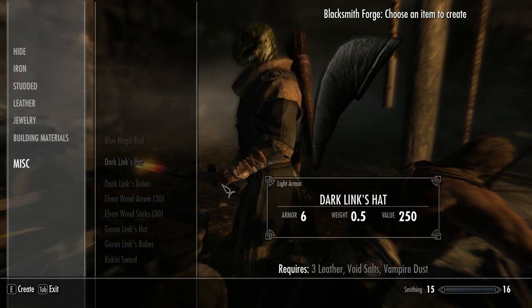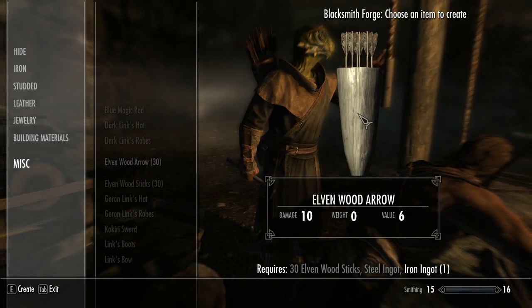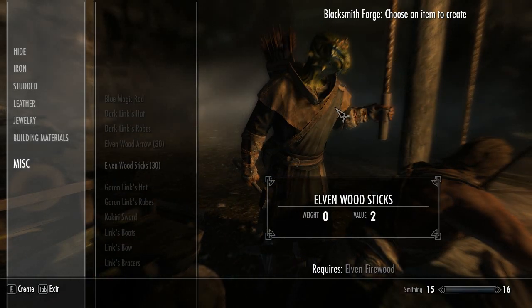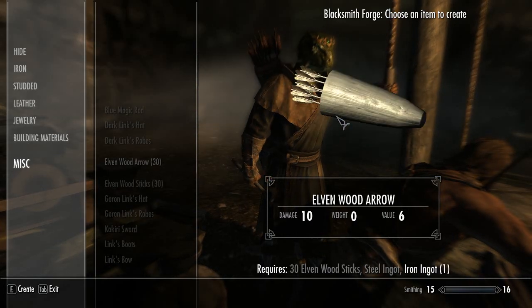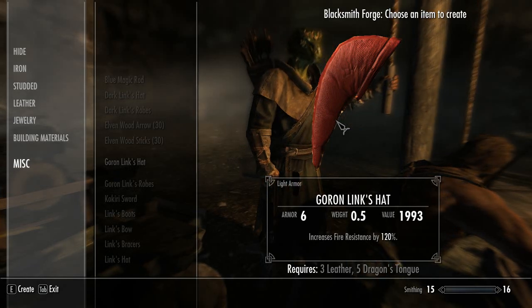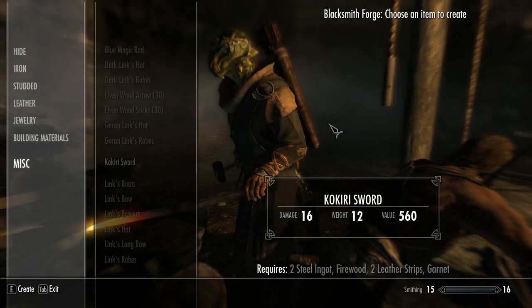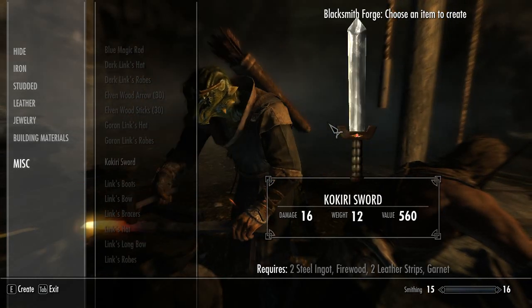Ah, the blue magic rod. Dark Link's hat. Dark Link's robe. Arrows. I think that's actually for the... Yeah, those are for the arrows. Yeah, see? Leather. Dragon tongue. The Kikaroi sword!